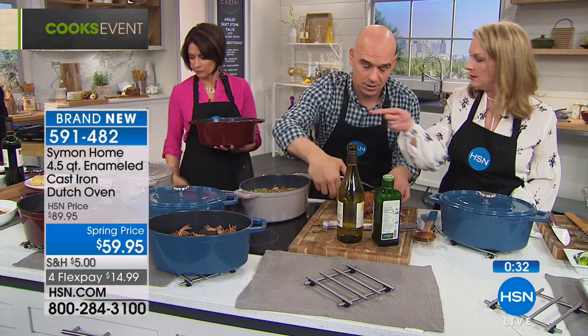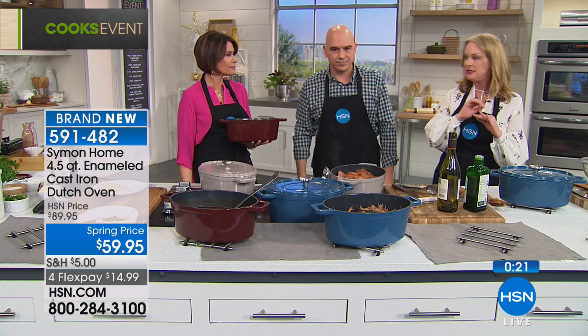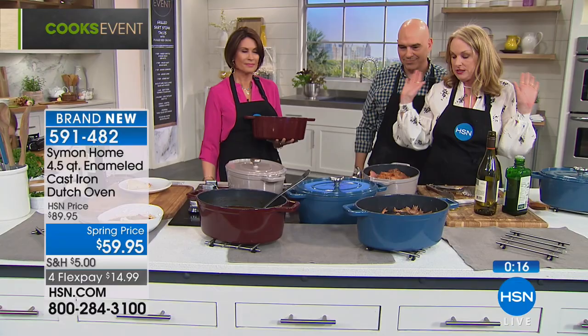The beautiful thing about this is you can put it in your sink and soak it, whereas with a regular cast iron you're going to get some rust and you have to season it, and there's just a lot of maintenance. This is zero maintenance. This will clean up so incredibly easy. I love them, and I use them all the time.